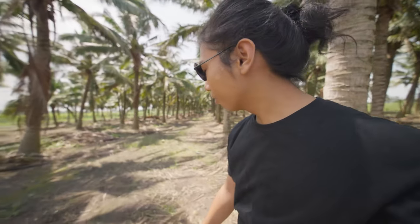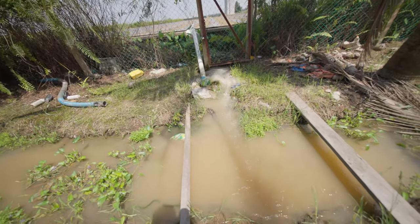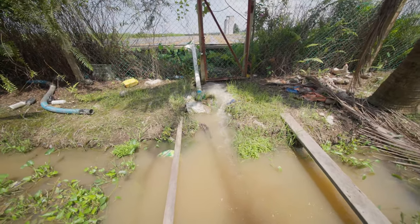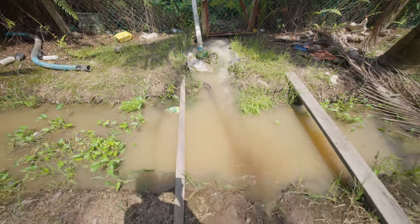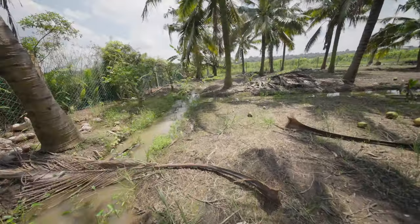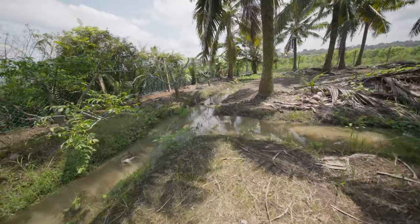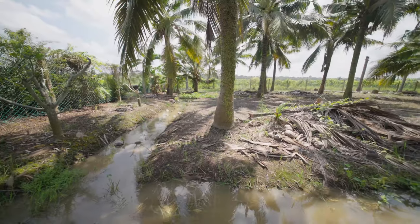Hello, I am Yi Long Ma. We are at Skin Chan Coconut Farm. Today, I show you the coconut farm. The coconut farm has water running in. Very much water. A lot of water. So this coconut farm uses a lot of water. Yeah, coconut likes water, yeah? It grows better when there's a lot of water. Yeah, you see? Very close to the roots.